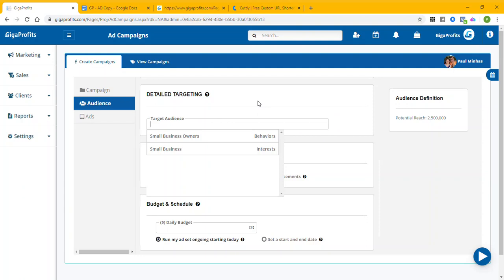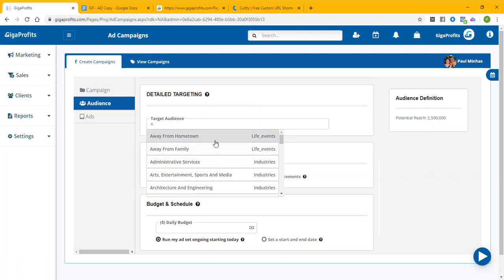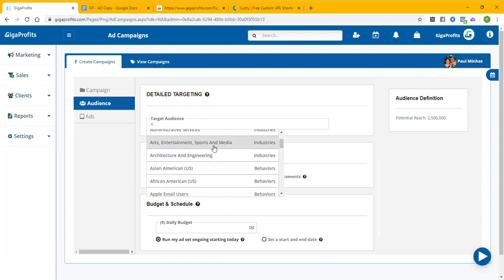At least choose an interest, people that are targeted, more interested in, and then even deeper than that could be a behavior or like a life event, like here, for example, life events like away from hometown, away from family. You got industries, you've got behaviors again here, you've got, look at this, like anniversary within 31 to 60.